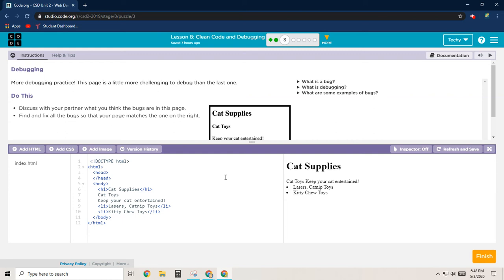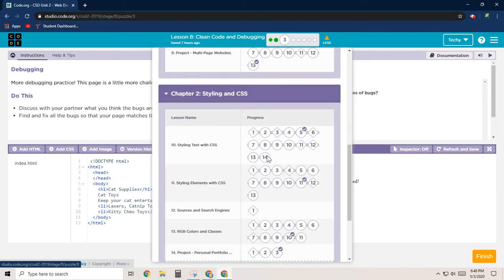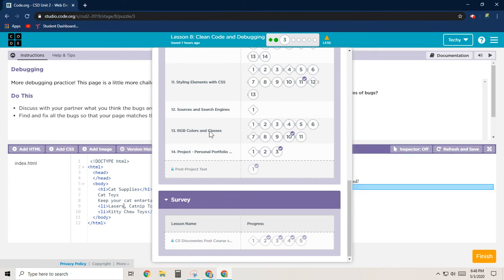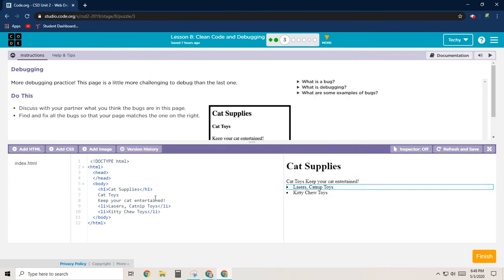We are not going to be able to finish all of these, so you can just kind of zoom ahead all the way through to lesson 14 or wherever we end on these, all the way down here to lesson 14, where you are starting to get into CSS and some really advanced things. We just may not get to that in class, but that's okay. That's why I always have you guys move forward through these.